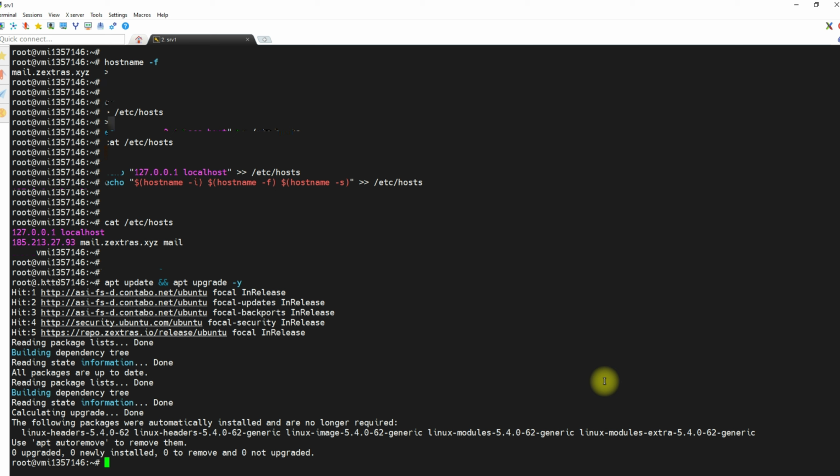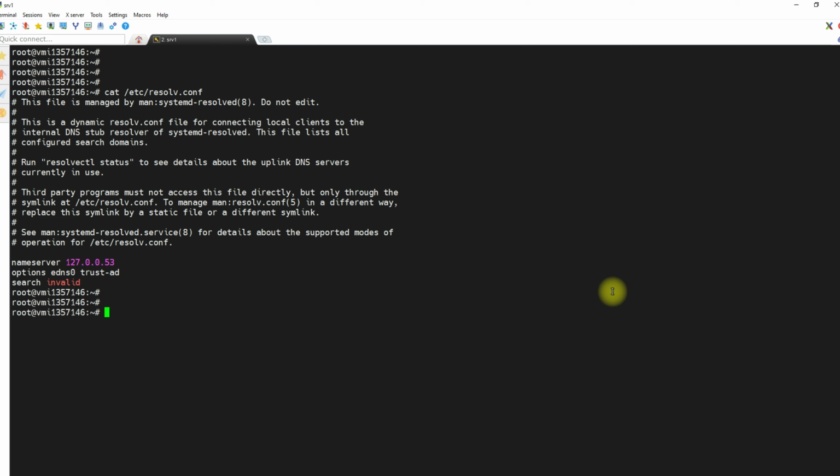One last thing that I would like to check is my DNS. Sorry, it will be the resolv file. As my VPS provider provides me this DNS name server, they have modified the DNS in another configuration file. I'm not doing anything else here, but if you want, you can set your own DNS server. It can be your local DNS server as well as any public DNS server like 8.8.8.8, whatever you prefer. It is necessary because it will help you to resolve everything during the installation. So now I'm going to reboot the server. Reboot now.